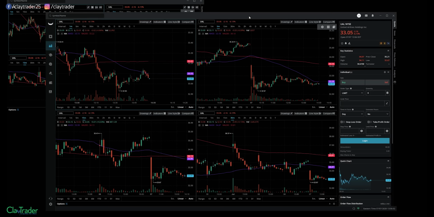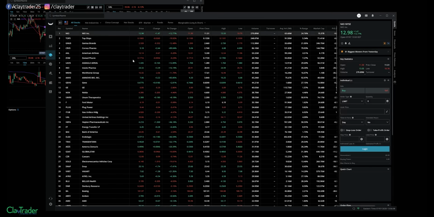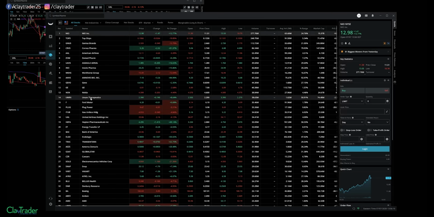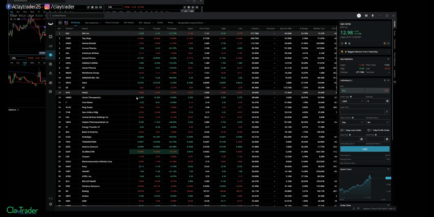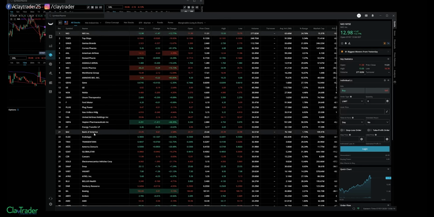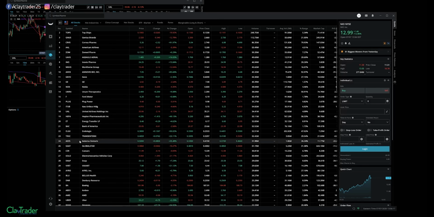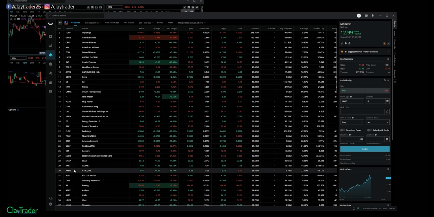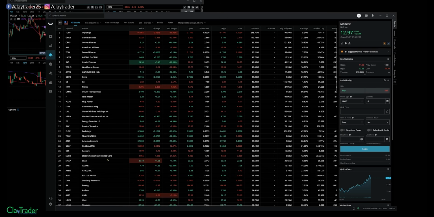Let's just say for whatever reason, you want to track another stock too. So we'll go back to the market. And let's see, what's another one that is relatively strong? There we go. So Snap, right there. Snapchat is actually relatively strong compared to the market. Markets are gapping down. So we have SNAP, Snapchat, $25, but it's actually gapping up. So this is relatively strong.